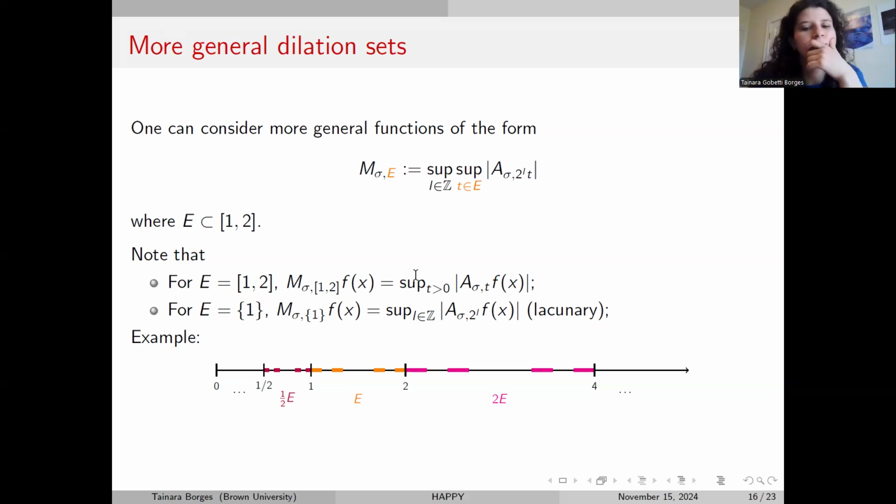So this picture right here at the bottom is just illustrating this. You could have your set E be this orange thing. And then when you scale by 2, you're going to have a new set between 2 and 4. When you scale by a half, you're going to have a new set between 1/2 and 1. What that maximal function would be doing in this case is just allowing averages that sit within one of those dilations. In the extreme case where you take E to be the whole interval, you would recover every possible positive radius, and when you take E to be just {1}, you would get the lacunary case. So this more general setting captures things between the lacunary and the full supremum.